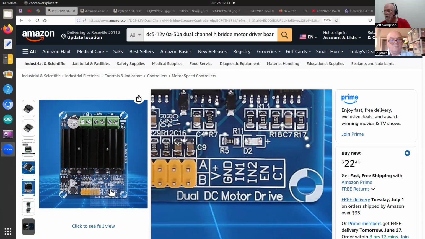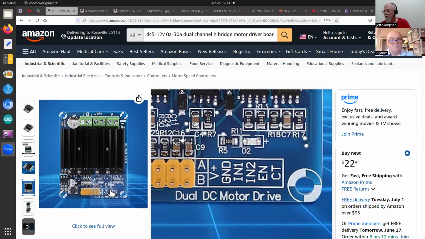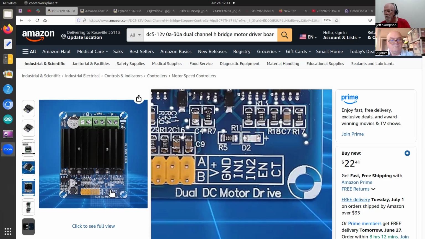It uses a forward PWM and a reverse PWM. So the signals here are labeled N1 and N2. If you PWM the N1, it's going to turn one direction, or you PWM the N2, it'll turn the other direction. And so it's just a matter of having to translate.